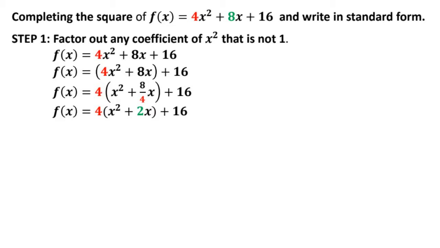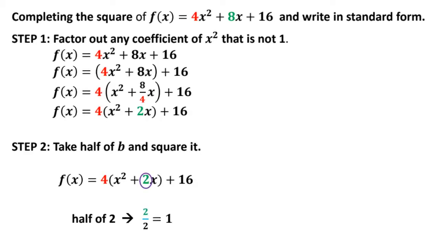Okay, so now we can start what's called completing the square. Here, to complete the square, you're going to take half of b and square it. Our b value here is 2. We're going to take half of that, so it's dividing by 2. 2 divided by 2 is 1. Now we're going to square it. So 1 squared is 1. What this value is telling us is that 1 is the value that will make the items inside the parentheses what's called a perfect square.